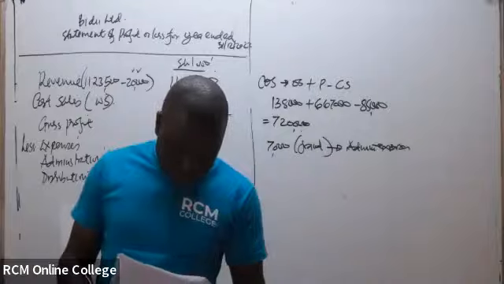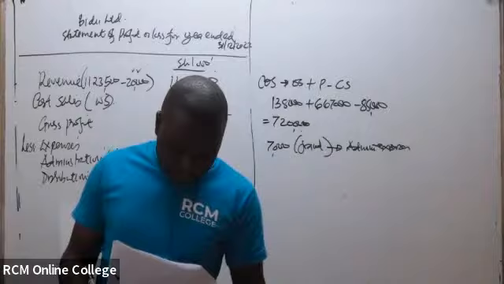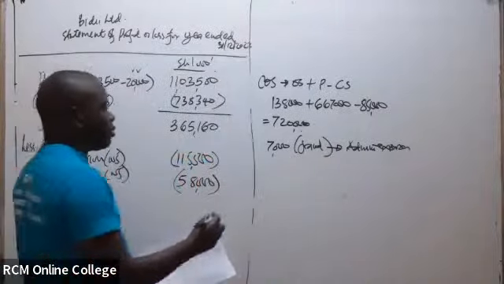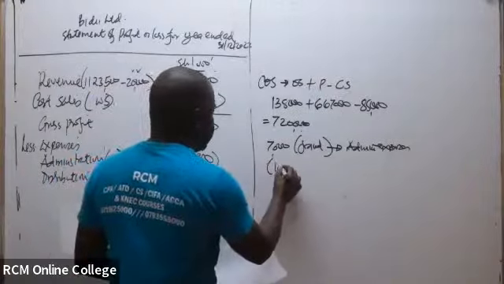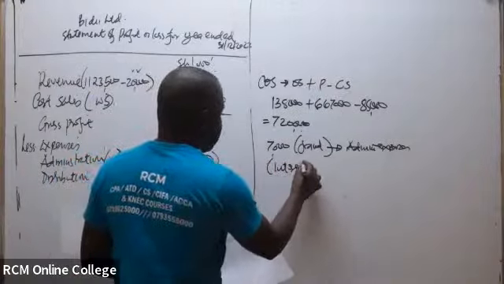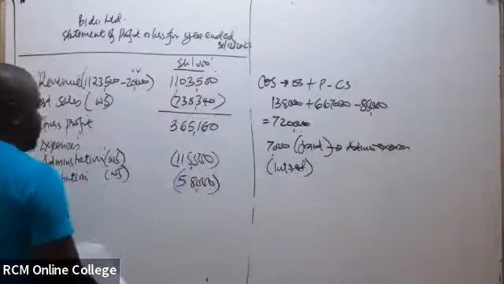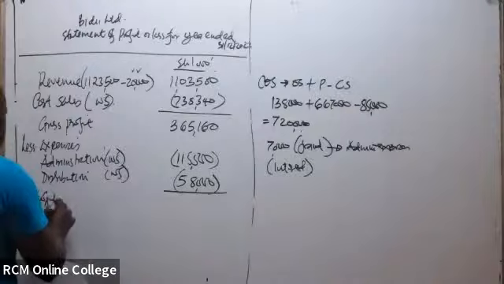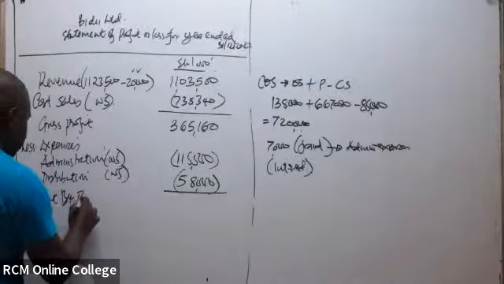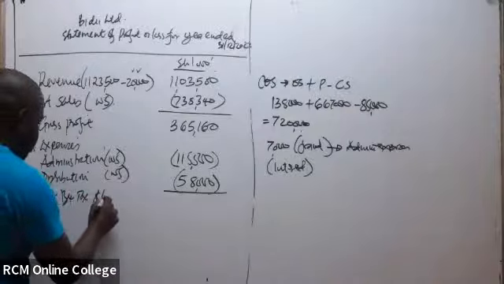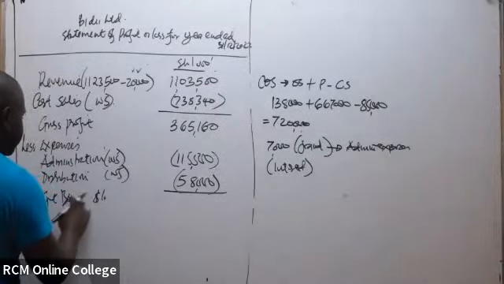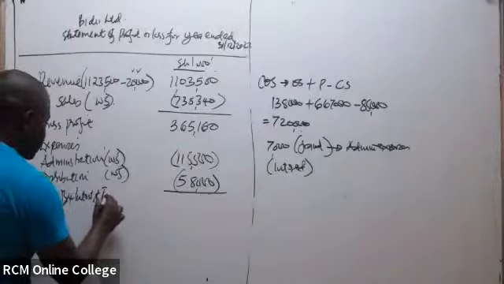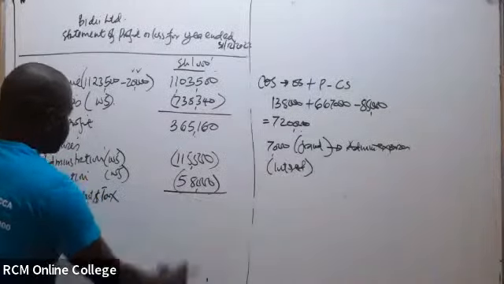If you look at the debit side, bank balance, there's actually bank interest. So finance expense normally comprises of any form of interest. But now in this case, you can get the profit before interest and tax. What is the profit before interest and tax? You can give me the figure.